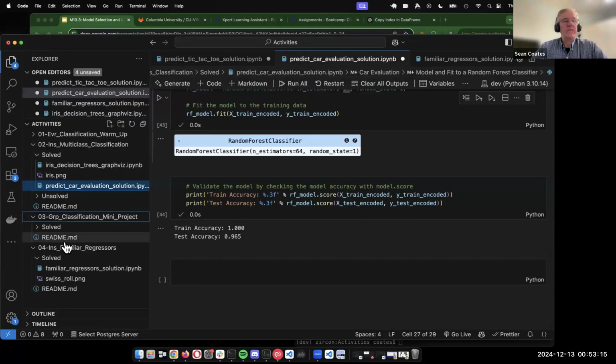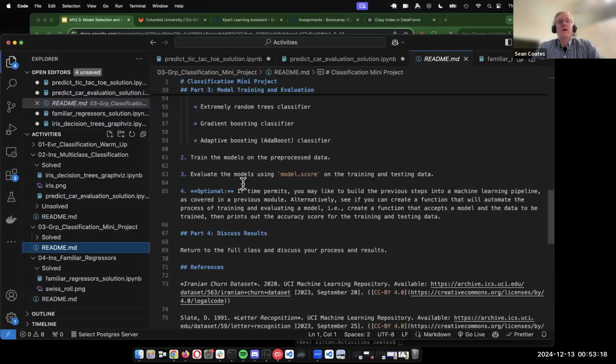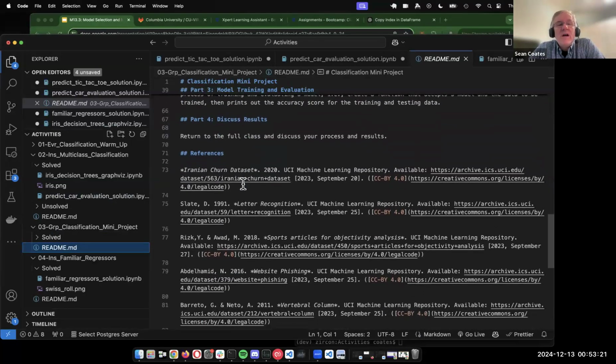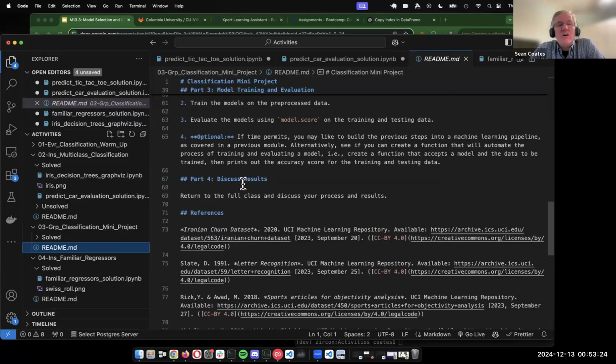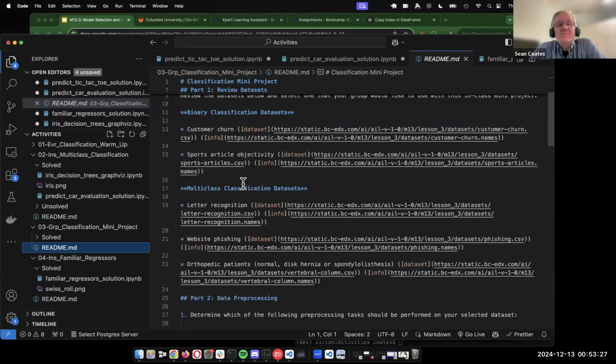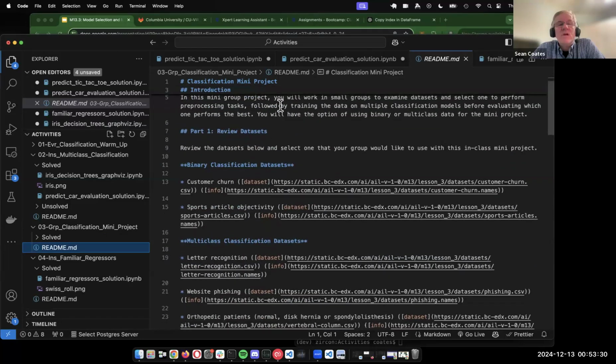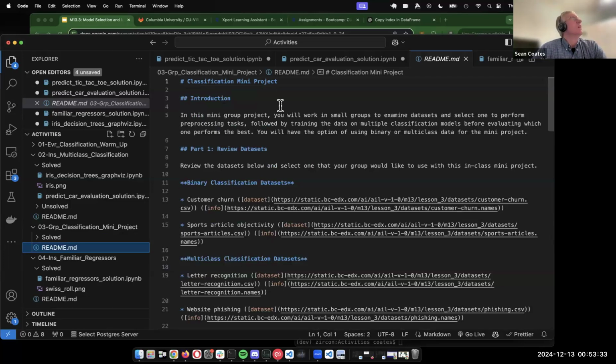If you go to exercise 3 and look at the README, you're going to have a variety of different data sets to choose from. When you go into your groups, the first thing we want to do is explore the data sets and then do some data pre-processing, right? Figuring out, do I need to get rid of nulls? Do I need to transform any of my data? Do I need to do one-hot encoder? Do whatever pre-processing you need to do.